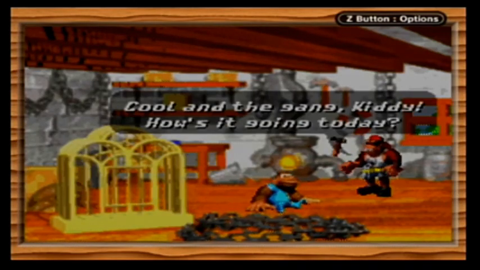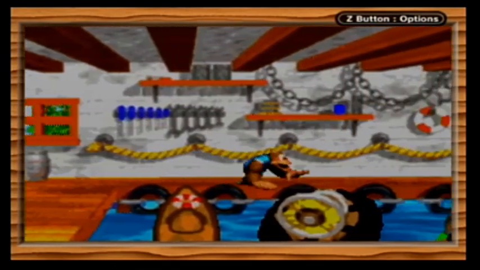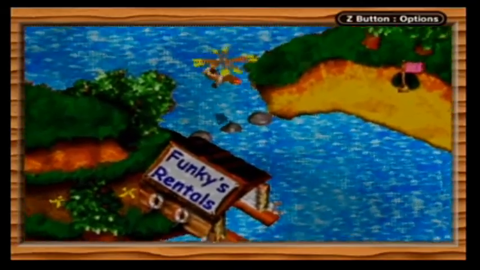How's it going today? We're hiring a vehicle. Not that one. Not that one. Not that one. This one. So who needs to swim in the water? We can fly now.